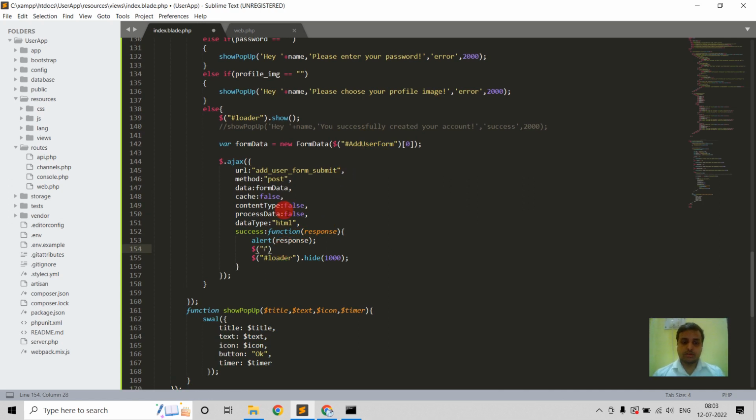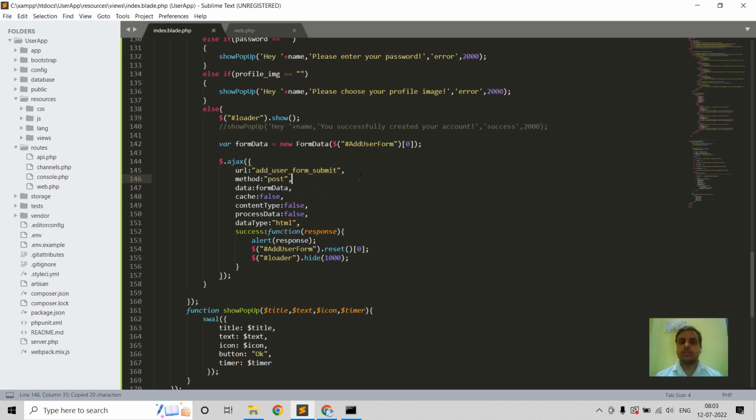So here we will pass form data, that ID, dot reset. Okay, so it will reset this form. And now I'm going to create this route, add user form submit.